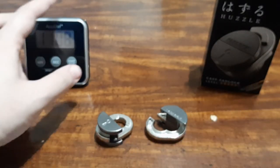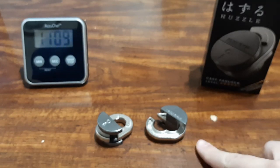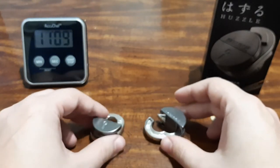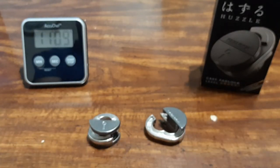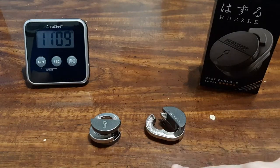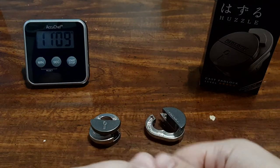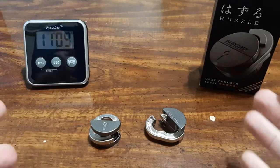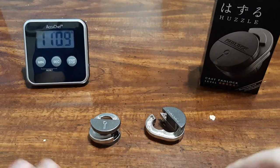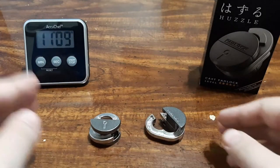That was cool. I don't even know how I did that because I've attempted it multiple times. Wow, that is crazy. I don't know how I did that — I kept trying to get it out that way and I just couldn't, it would not slide out. Now for some reason, when I just set it down for a minute, took a couple seconds, tried it again — it just slid apart.